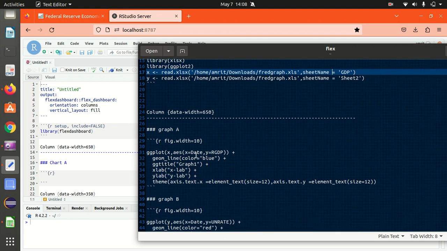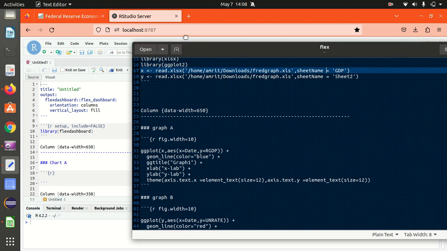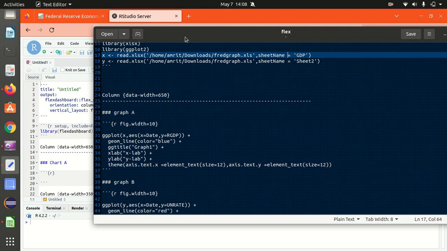All right, I am putting them into x and y variables here. Moving further, we now need to generate the graphs. Actually, I've already put up a video for ggplot. In case you're joining me in this video, I just want you to watch that video as well. I'll be putting up the link of both the R Markdown document and ggplot videos in the description box.